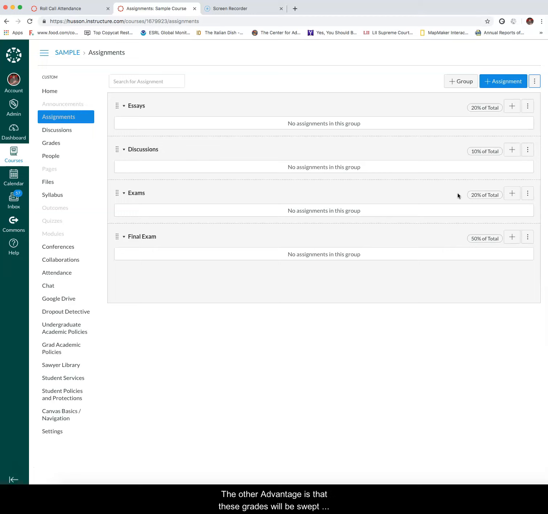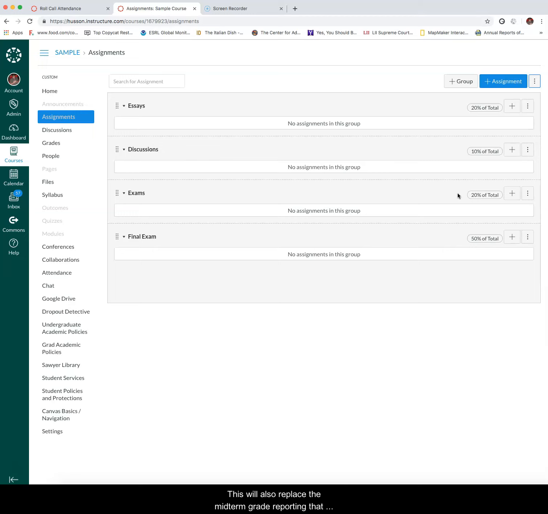The other advantage is that these grades will be swept every day by Dropout Detective, and it helps us have a more real-time picture as to how students are doing. So advisors have a clearer sense of student performance, and advisors can intervene or work with students as needed.